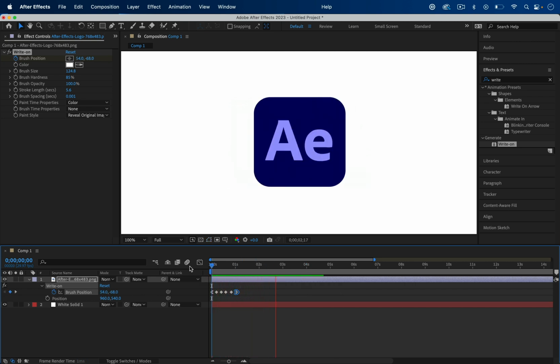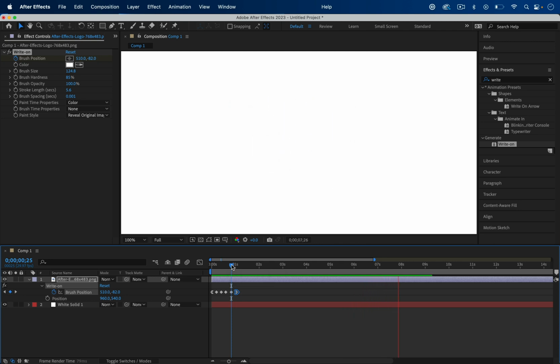But the other thing is this can automatically animate out based on the stroke length that you chose. So in this case, these strokes are going to last 5 seconds from the keyframe and then they're going to undo themselves. So if I just let this run for the 5 seconds, we'll automatically see the transition out, which is fun because we don't have to do any more keyframes.